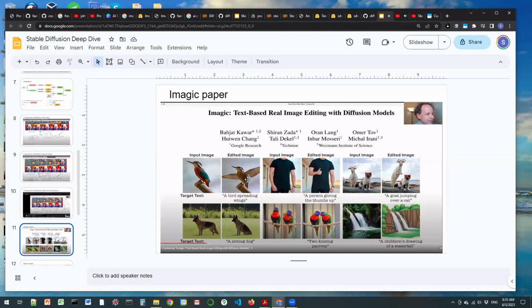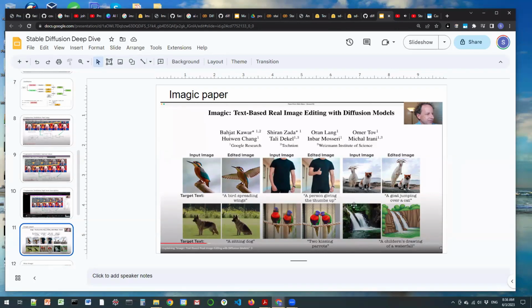cool and quite interesting. So for example, another example input image is just that of a person with the arms exposed. Given this input image, you could generate a person giving a thumbs up. So essentially you could create images of people doing things which they've never done with some reference image that you have. So this is an image of a goat and a cat, and you could create an image of a goat jumping over a cat.